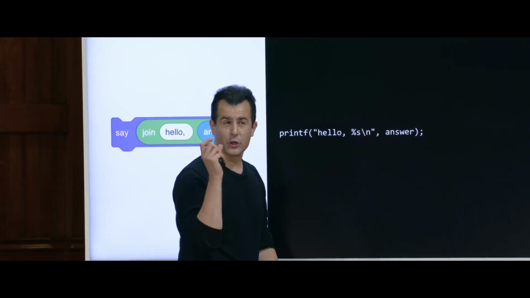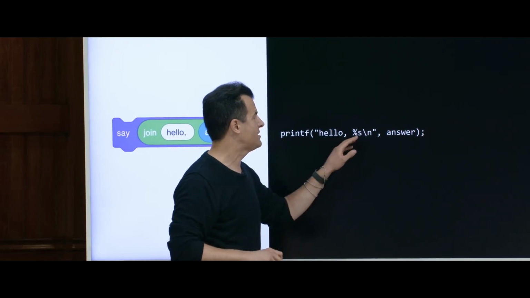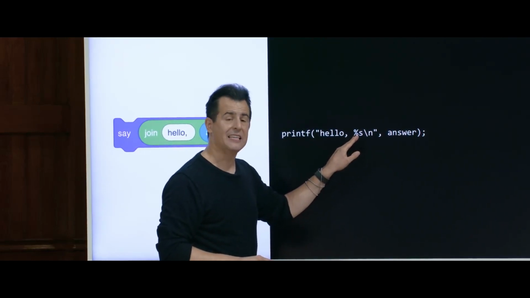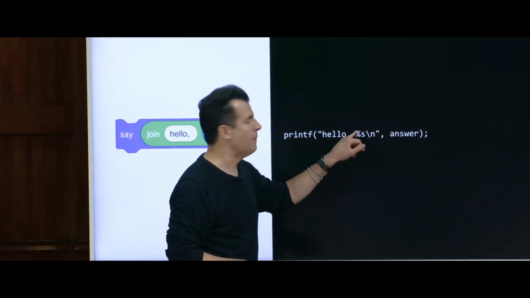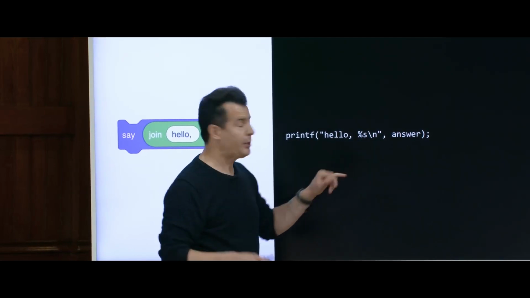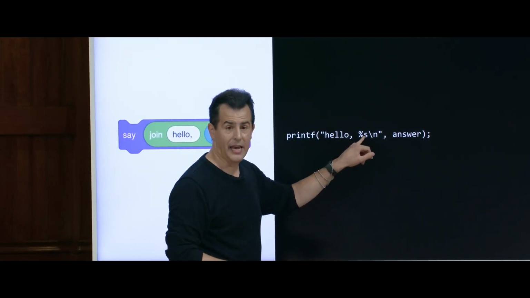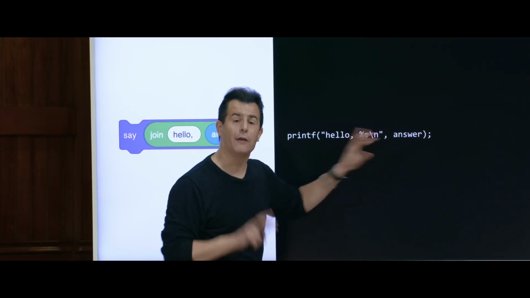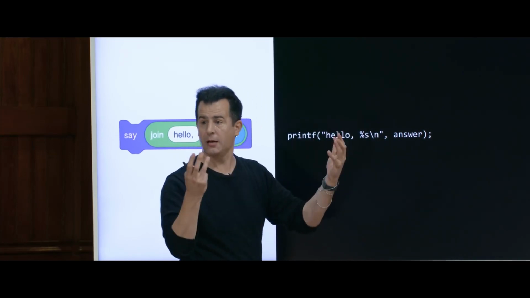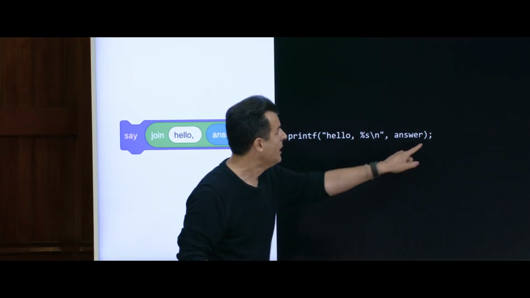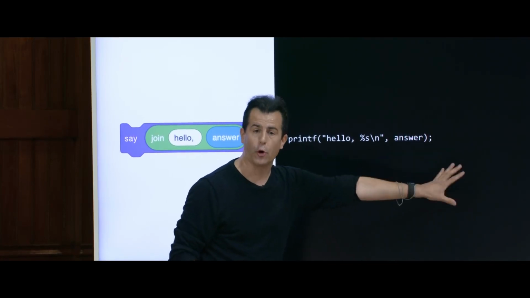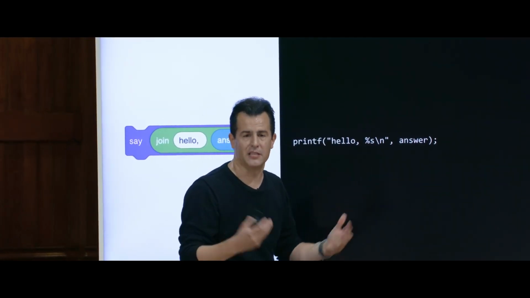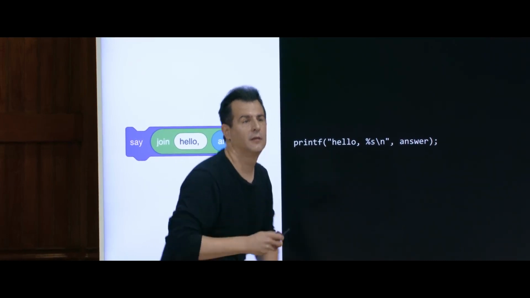And you can perhaps extrapolate from this. If I actually wanted to say multiple things in this sentence, so hello, maybe first name, last name, I could do hello, comma, %s, space, %s, if I had two variables, one called first name, one called last name. But then I would need another comma for a third input to the function. And so it's very general purpose in that sense. Questions? Yeah?